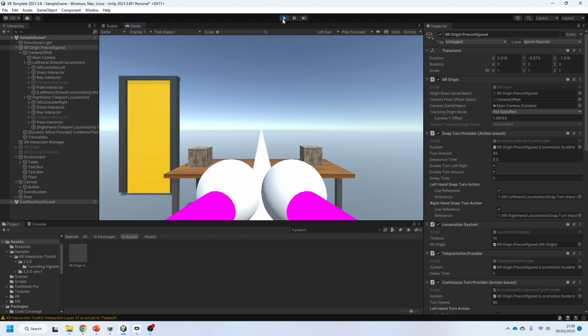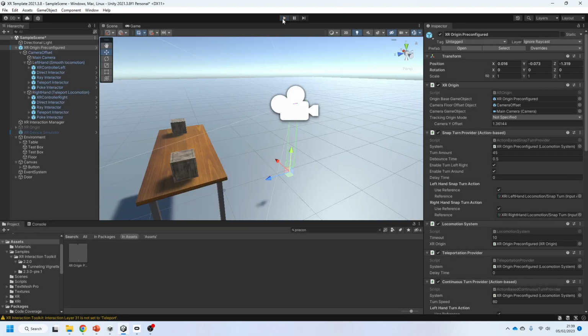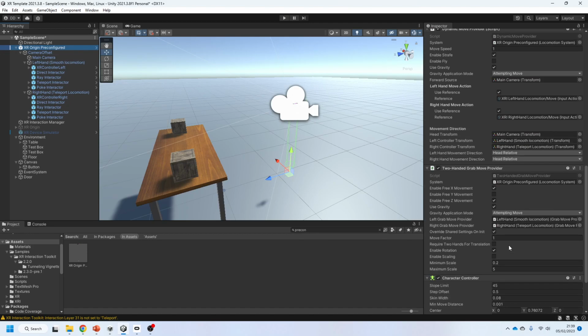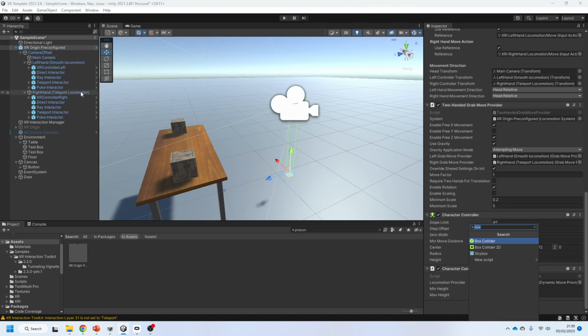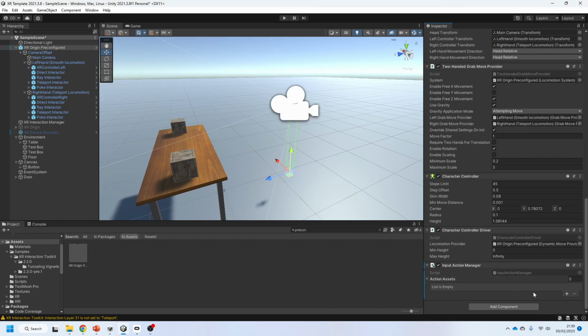Notice that within the controllers, it will break as soon as you put it on your head. So I'm looking through the headset right now, and though my head is turning, my view isn't, and it's really quite disconcerting. Whenever you use the pre-configured XR controller, you need to add a component to it. So I'm doing this at the XR Origin pre-configured level. What I need to add is an input action manager, and then I need to choose an action asset.